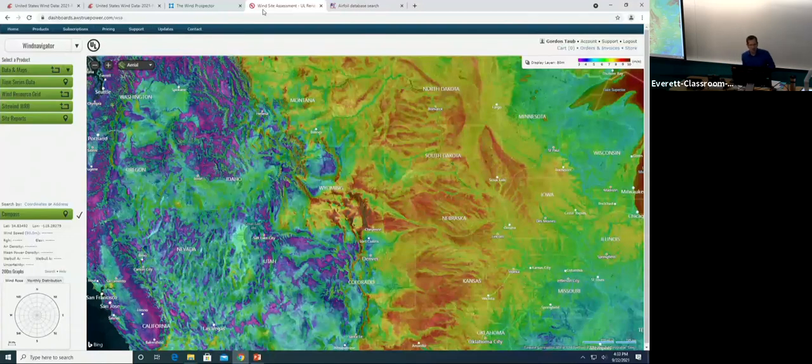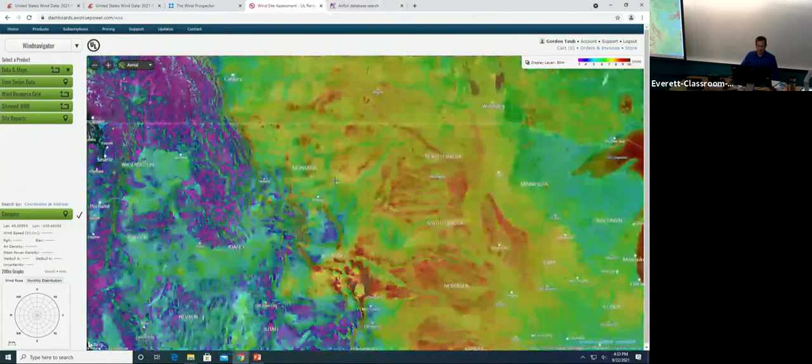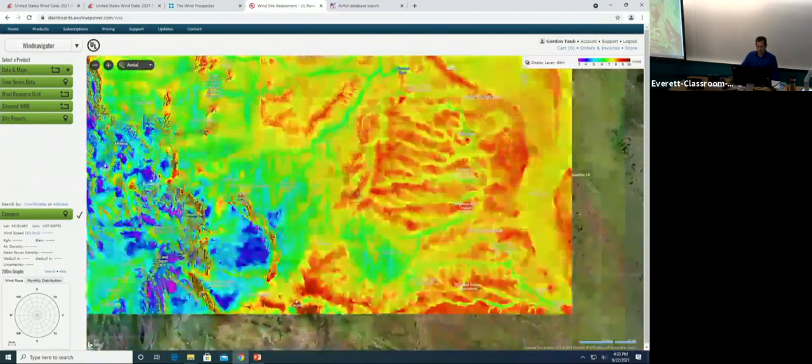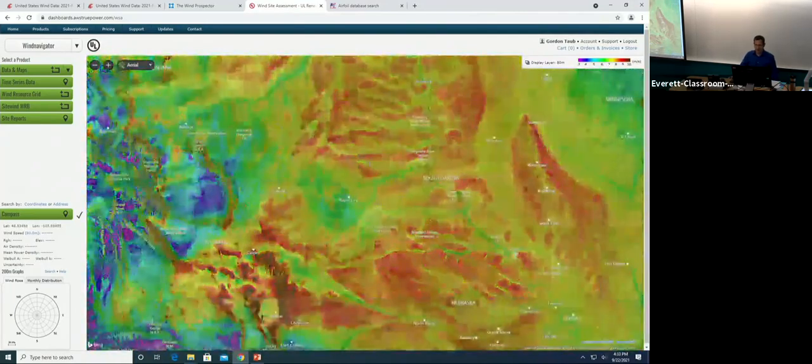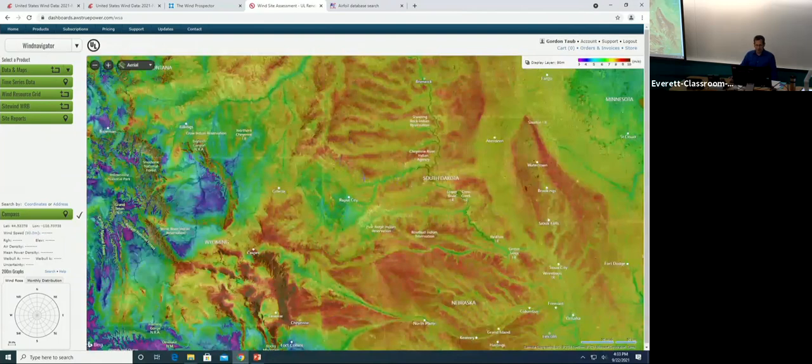So in order to use their website, you need to have an account with them, which I do because I bought wind data from them, and their wind data is really expensive. Okay, so for example, last year we were interested in building a wind farm in South Dakota. And you can look at this picture and you can understand why we were interested in collecting data, building a wind farm in western South Dakota, because there's a lot of wind speed there.